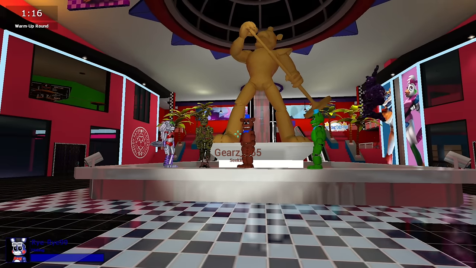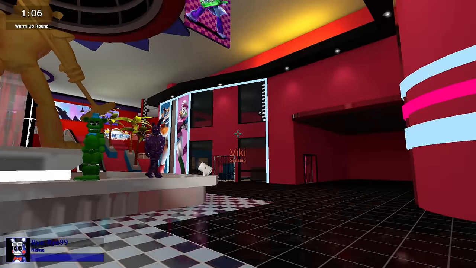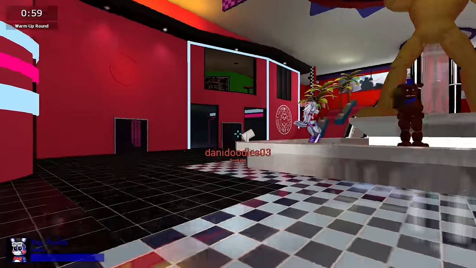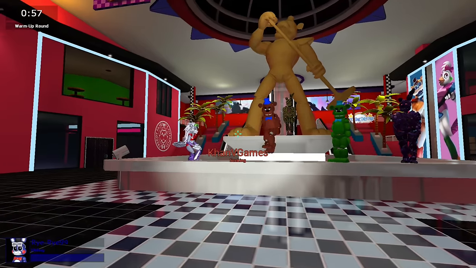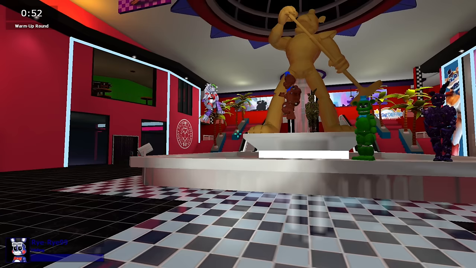So as you guys can see, we're playing Hide and Seek in a FNAF Security Breach Pizzaplex map, but this one only includes the main lobby and the daycare. This map honestly looks really sick. I'm stoked to play this. I'm stoked to get the series on the go. So let's go.